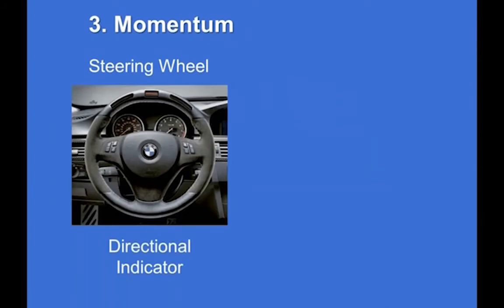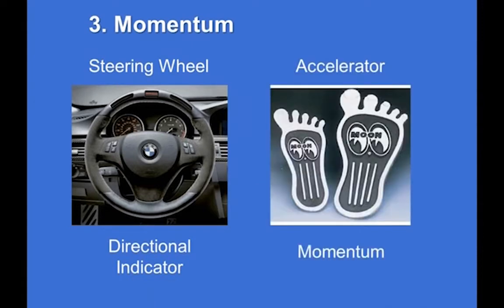Momentum. I think this is a great idea. With momentum, you can turn left, turn right, and go straight, right? Directional. A directional indicator. How about the ADX, Average Directional Index? Accelerator. Momentum. This indicator is so supportive of the trades: if that accelerator is inclining or moving up, the average directional index is moving higher. That's the directional indicator, and you use your momentum indicator to accelerate, okay?